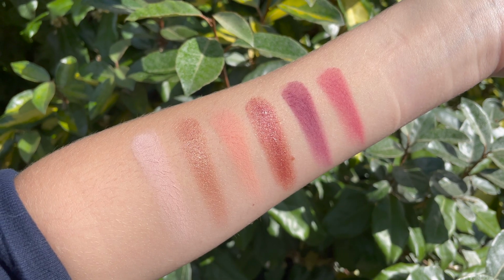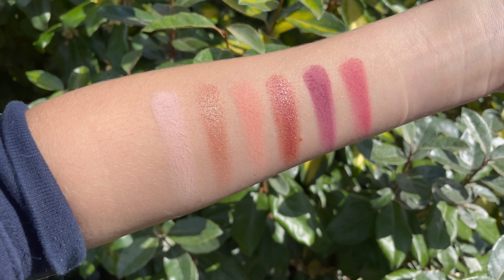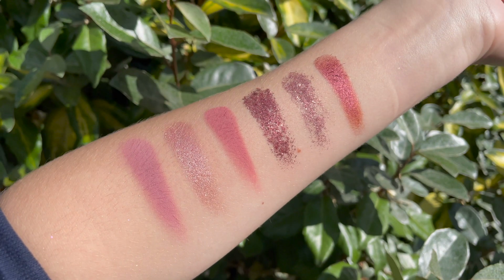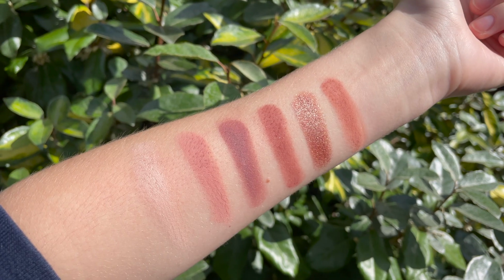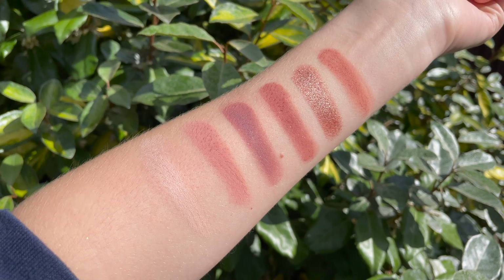But yeah, I'll show you some swatches of the shadows so you can get a really good idea of the palette. So on the first line we have Bare, Crave, Play, Fantasy, Love Bite and Spanked. These were all a bit risque actually, didn't even realise. Okay, and on the second line we have Lace, Daydream, Tickle, Excite, Infatuated and Kinky. And on the third line we have Concealed, Secret, Tease, Raw, Charmed and Teddy. So hopefully you can see what I mean about there being lots of different tones in this palette, not just what it looks like on first glance as pink.